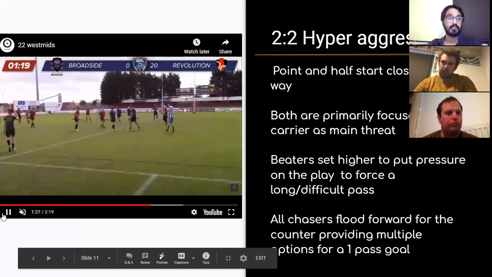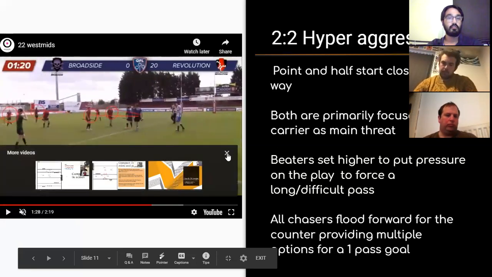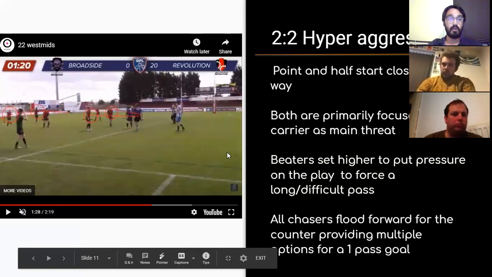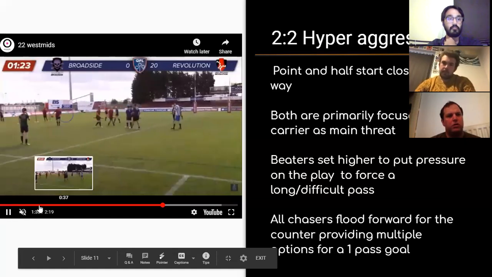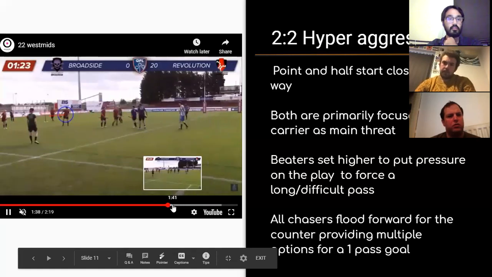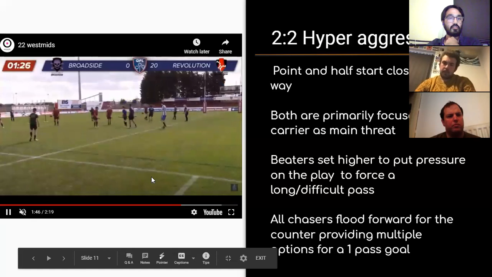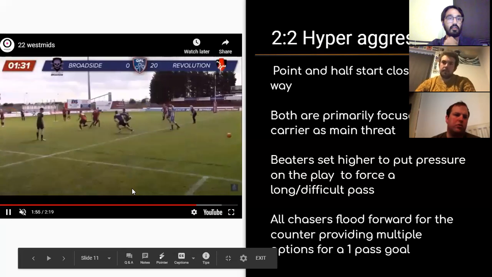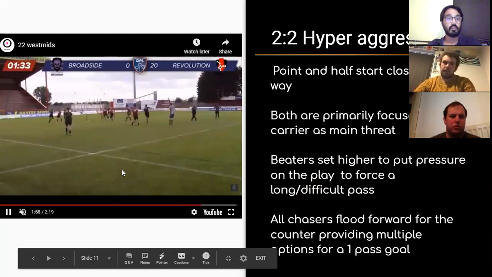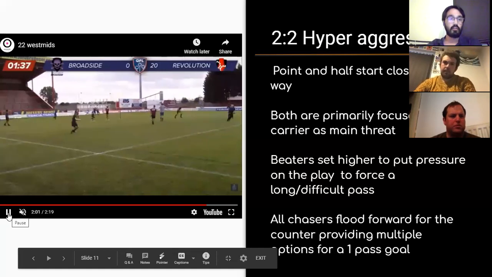And they go back to it again, same thing, exactly the same. 2-point defenders, point and a half, up high on the keeper, daring him to cross the halfway line. Beaters both set, ready to press out, even though they haven't actually created a no-bludger situation yet. And again, the back 2 ready to pick off any passes. Beater coverage, they're looking. Here comes the pincer. The half is there to make a stop, turnover, and you don't need to see us run in another goal.